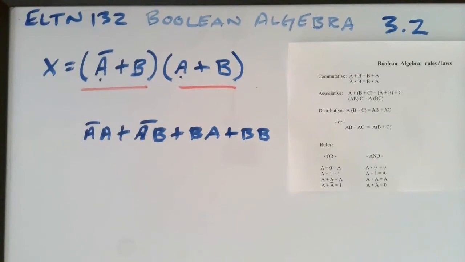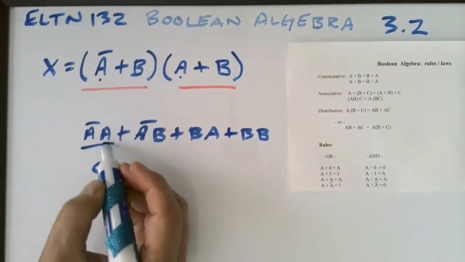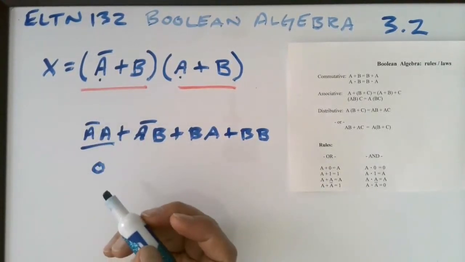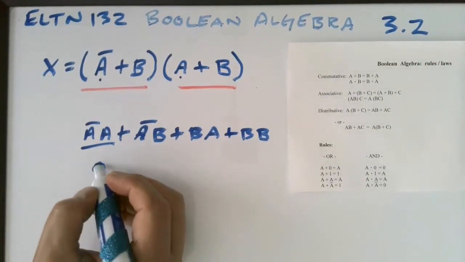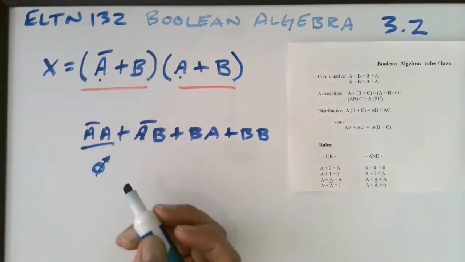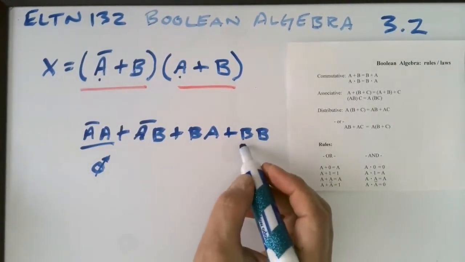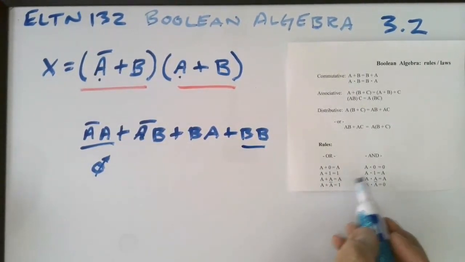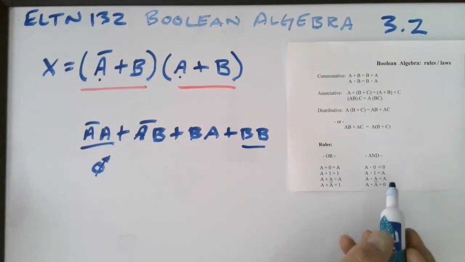Okay, so let's see what will happen here if we can reduce any of these. Well, A naught and A is going to equal 0, because with an AND gate, if the terms are opposite, there's no way you're going to ever have a 1 output. So that basically goes to nothing. And something similar with B and B. The third one down here, A and A is A, and the last one, B and B, ends up equaling B.